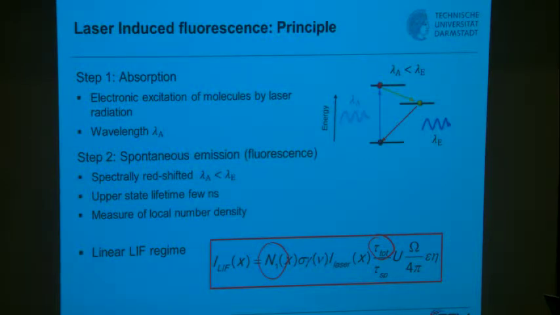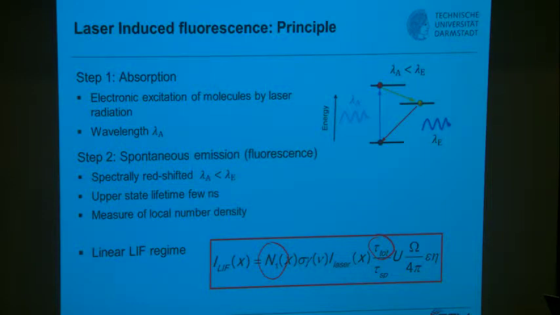And as you have only one measurement over here, even after calibration where you take care of all these parameters over here, have measured the laser intensity, know the cross-section, know the convolution between laser profile and absorption profile, know the spontaneous lifetime, you still have these two unknowns. And that needs to be handled somehow.